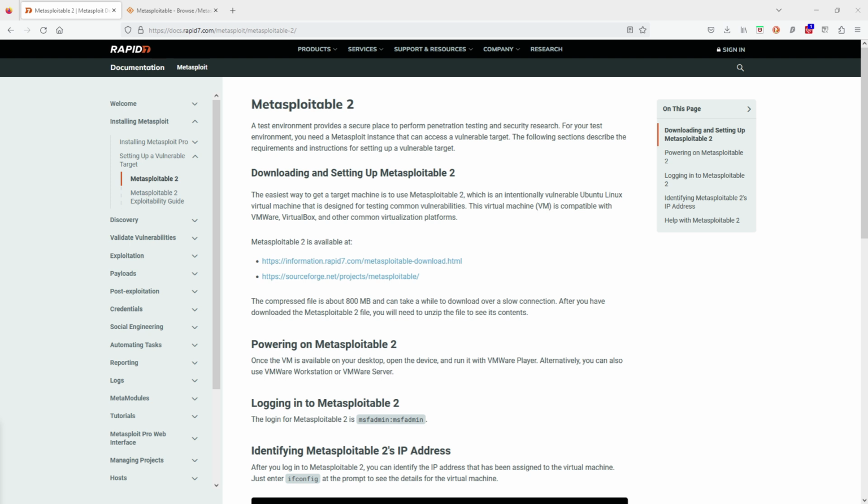The Metasploitable 2 is a virtual machine that can be downloaded and run on your local computer, and it contains many vulnerabilities that can be exploited for security testing purposes. Now let's take a closer look at Hydra and how it can be used to crack usernames and passwords. But before we begin, it is important to ensure that you have permission to test the security of the system you will be targeting. Failure to do so could result in severe consequences.